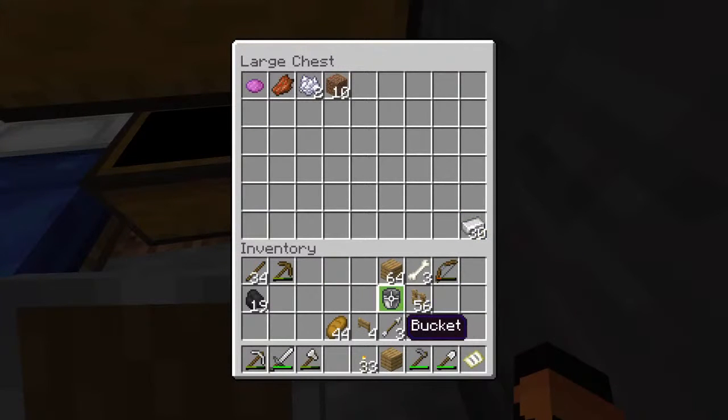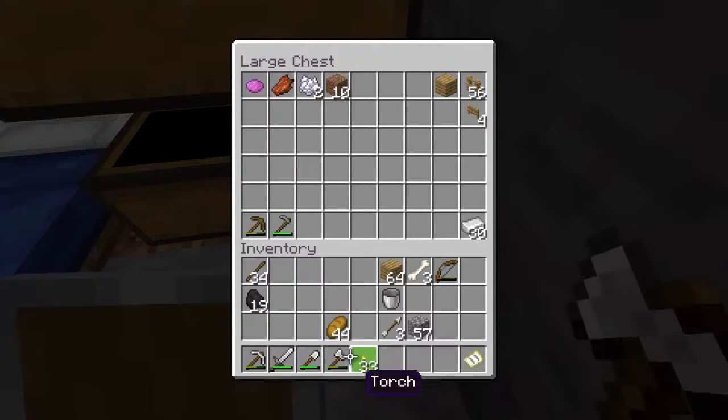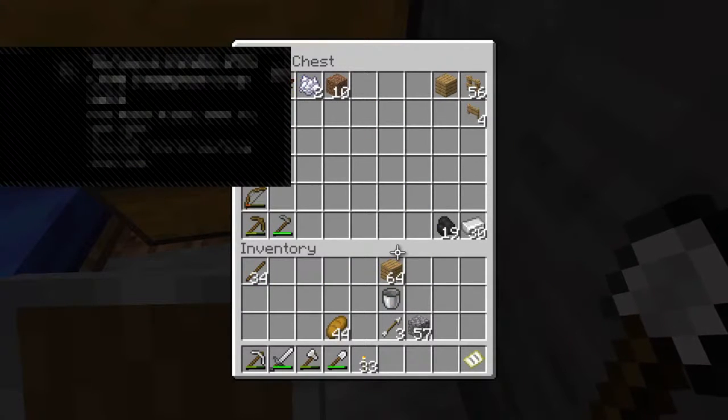So, this here, this is materials. Tools that we were not using right now. Some more coal. Junk.